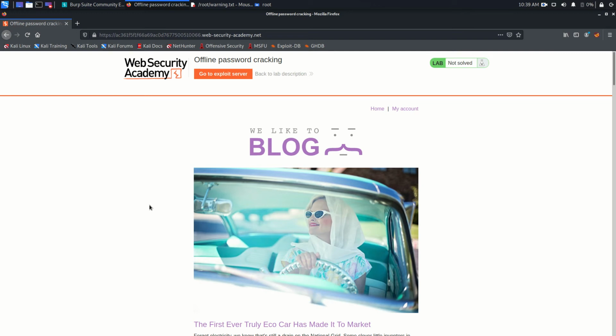In the previous video we solved a lab in which the application has a stay logged in feature, and once you choose the stay logged in option, it provides you another stay logged in cookie. That cookie is constructed with the username and the MD5 value of the password, then encoded with base64 of the complete string.